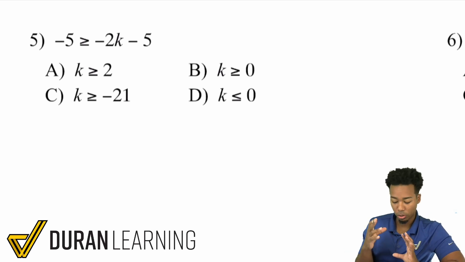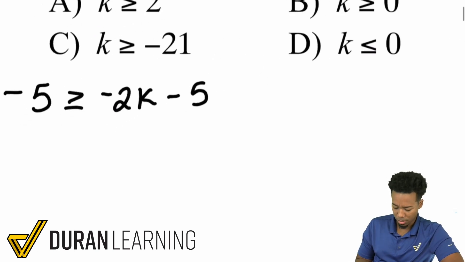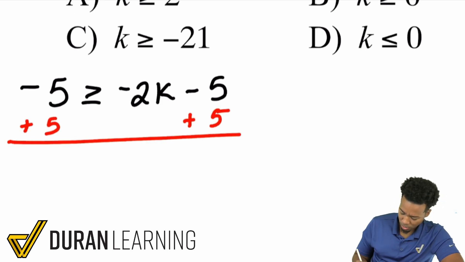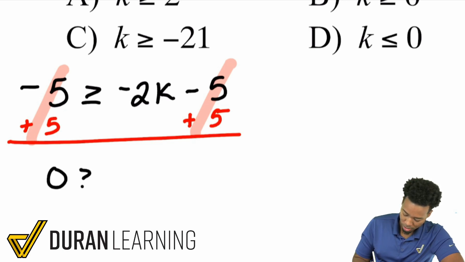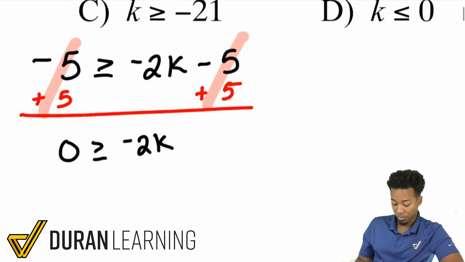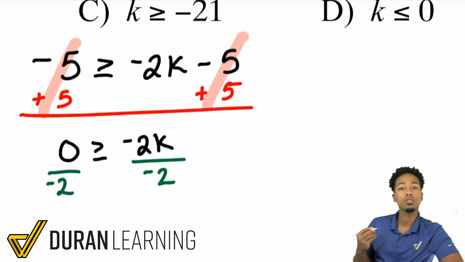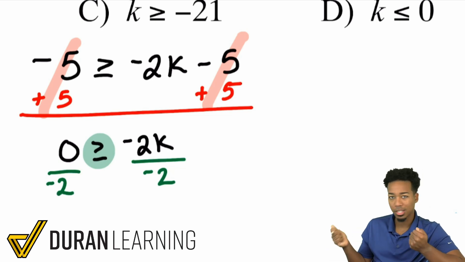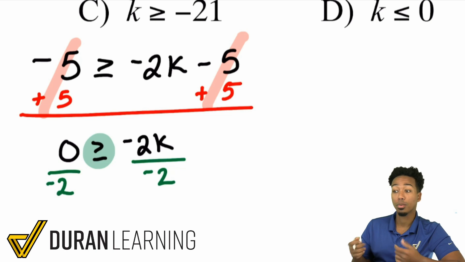First, let me write it out: negative 5 is greater than or equal to negative 2k minus 5. The regular way is simply getting k by itself. I'll start by adding 5 to both sides. That cancels on the right side, and negative 5 plus 5 is 0 on the left, so we have 0 is greater than or equal to negative 2k. From there I'll divide both sides by negative 2. The problem is we're dividing by a negative, so remember: when you divide by a negative, that inequality symbol needs to flip — because you're negating both sides. This is not an equation where both sides are guaranteed equal; there's a relationship, and dividing by a negative reverses that relationship.